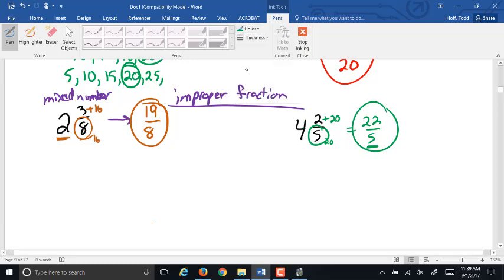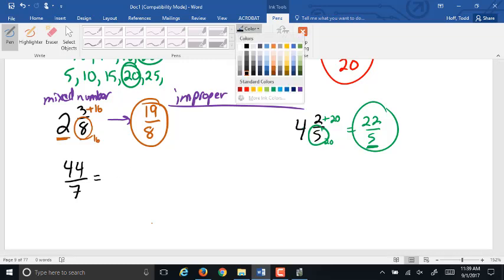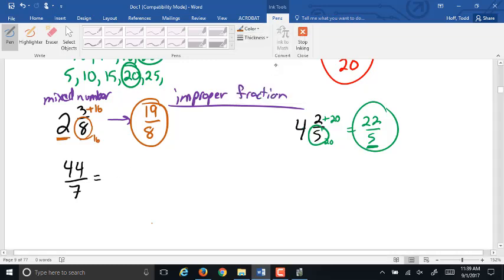Going the other way, let's say we have 44/7. That's an improper fraction. We can break it down. A lot of times it's easier for us to think of it as whole items with pieces left over. Back to the brain chemistry and brain psychology. The human brain, it's been shown that most people's brains can visualize between 7 and 13 things at a time. You try to visualize more than that, things start to fade out of focus. So 44/7 is difficult to visualize. So if we break it down into the number of whole objects we can get, every 7 pieces make a whole object.